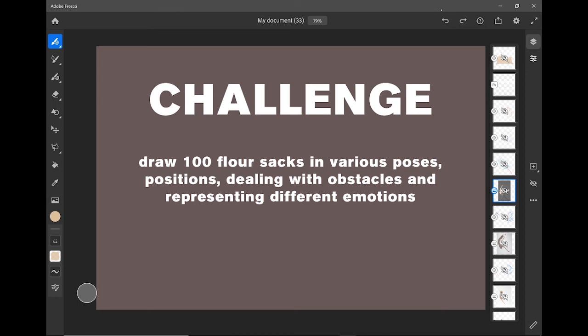So what you want to think about is, beyond just the torso aspect of learning to draw the flour sack, this is also a really key animation industry technique too, where if you can express emotion in something that literally is void of emotion, an inanimate object, then you could express emotion on anything, because it's about animating and showing that pose that we want. How can I show someone as being macho or buff or huge if they're just a flour sack? Where do I place the weight? What do I do with the pose? Is it smaller at the bottom, bigger at the top? What is the idea here?